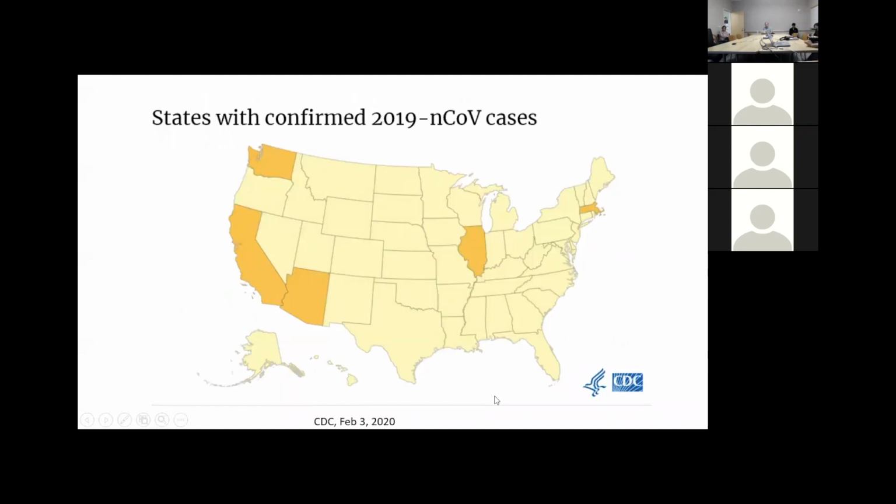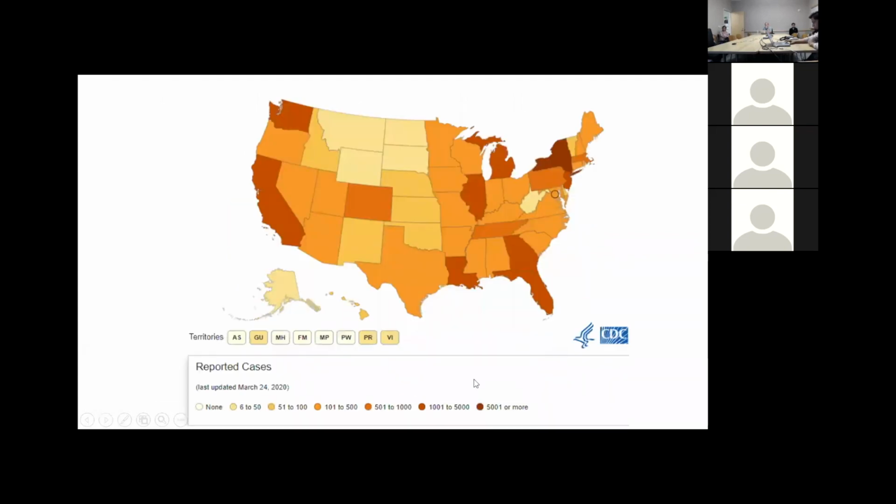In the United States, we're seeing a similar pattern. Going back to February 3rd, there were 1, 2, 3, 4, 5 states with confirmed COVID cases. But this is where we are in the 3rd week of March, and you can see pretty much everybody has had a case. Some of the US territories have been spared, but pretty much every state in the United States has a case. And you can see Hawaii in the 51 to 100 case range right now.